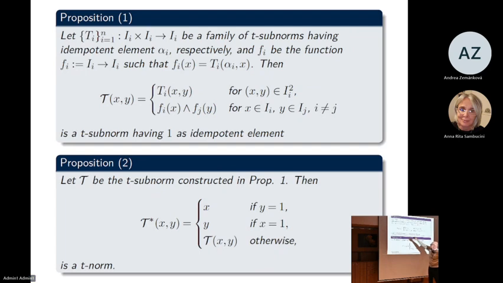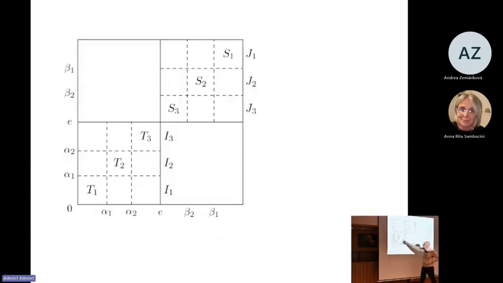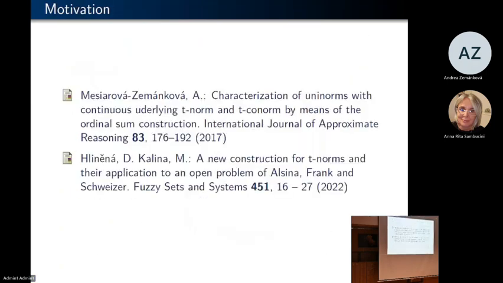These f sub i are functions defined on this interval I sub i in this way. This means f at x is this t-subnorm i defined here on this segment. This is this f2, the values on this segment, f1 and f3. This is of course minimum, because otherwise this wouldn't be a t-norm.